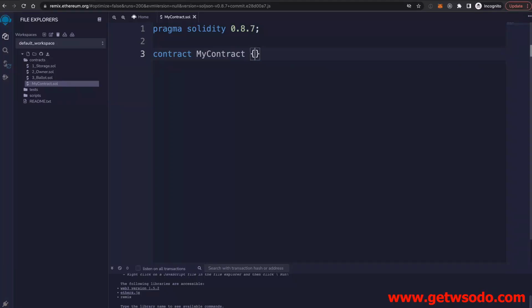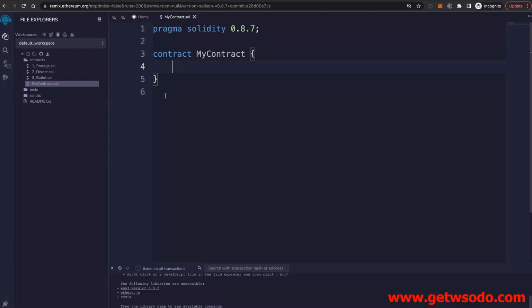Then we're going to do an open curly brace, and you can see Remix automatically closes the curly brace like this, so it'll keep your cursor inside of there, and you can hit enter. All of the code for the smart contract is going to go inside of here. Solidity is an object-oriented language, so basically that means everything inside this smart contract is treated kind of like a class, and you can reuse this in multiple places. All the code for the smart contract that you might want to reuse needs to go inside of these curly braces.